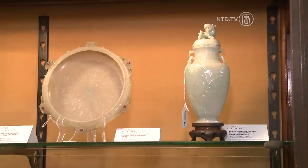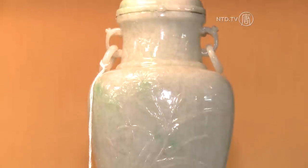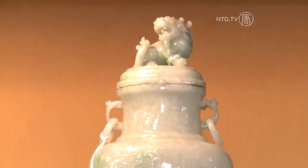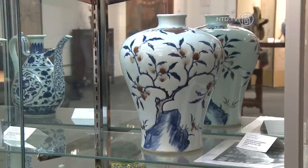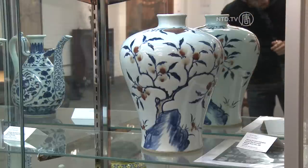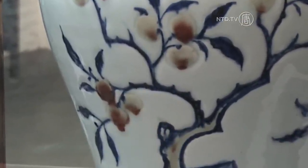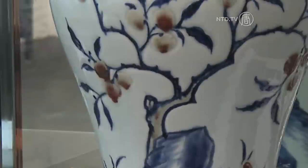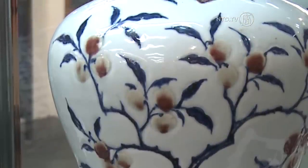We've also got a selection of very fine quality carved jade objects that range in date from the Ming dynasty up through the 20th century. There's a wonderful selection of porcelain, including a really beautiful vase dating from the Kangxi period that incorporates decoration of peaches. It features underglazed copper red and underglazed blue over a very pale celadon, which is a pale green ground, and it's of extraordinarily large size for this particular type.